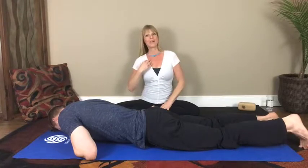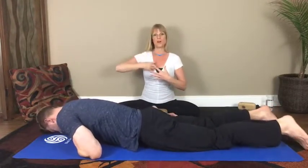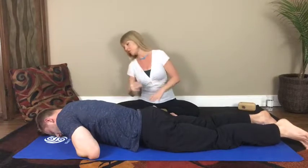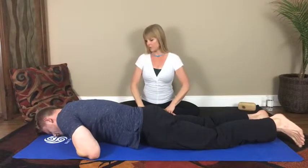The pec minor is a deep muscle and it really affects what's going on in the neck. And we want to get really deep to create space into this muscle. Do you feel it in there? Mm-hmm. Especially when I extend my right arm out to the side. Perfect.